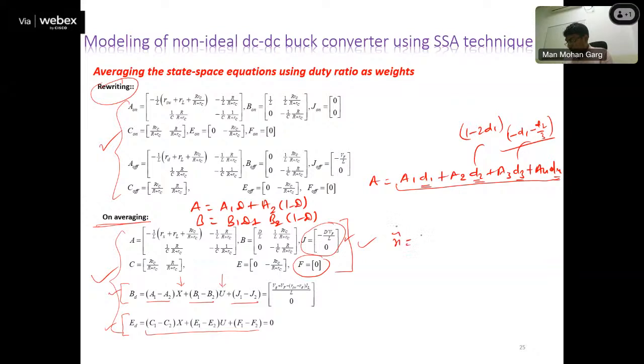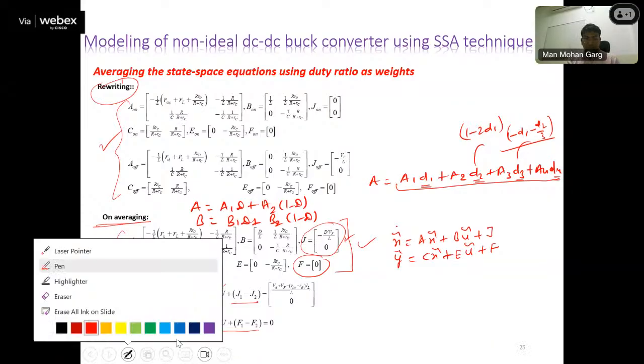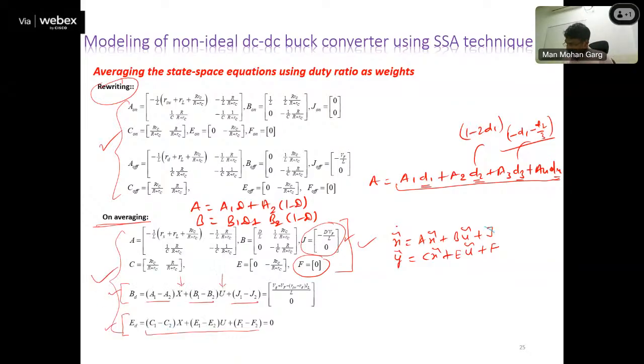x dot equal to Ax plus Bu. And remember that this J part and F part will not be there in this small signal model. Why? Can anyone tell why? And y tilde equal to Cx tilde plus Eu tilde. Can anyone tell why this is not there? That we have not considered what we denoted J and F. Why is it not there? You can put comments in Dropbox also if you are not able to speak.